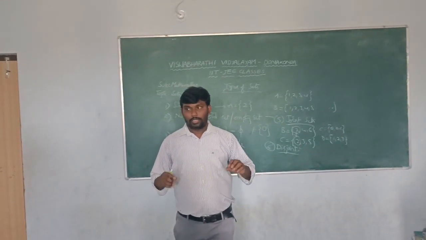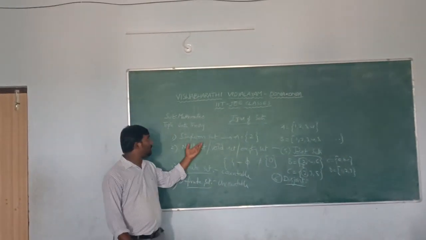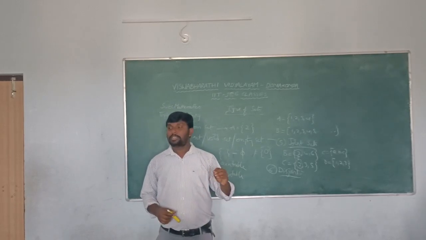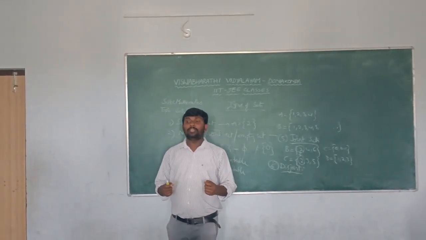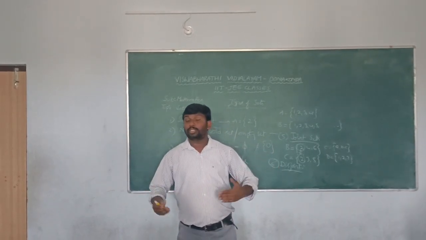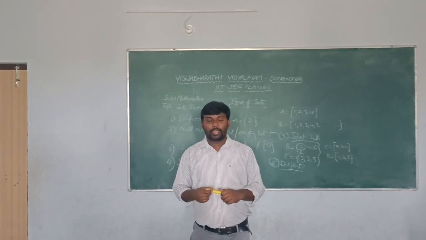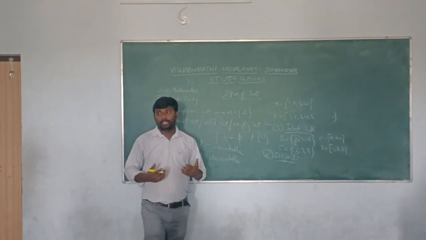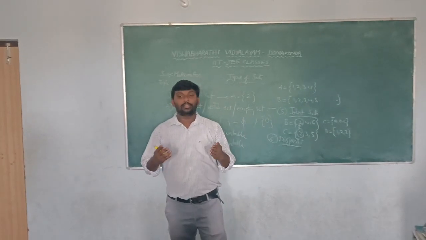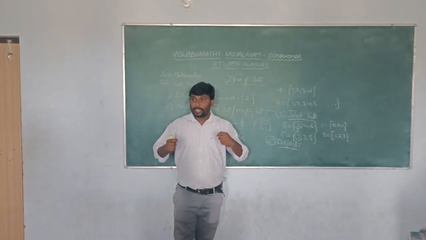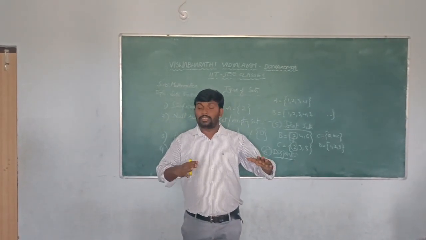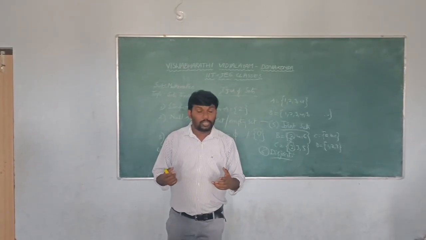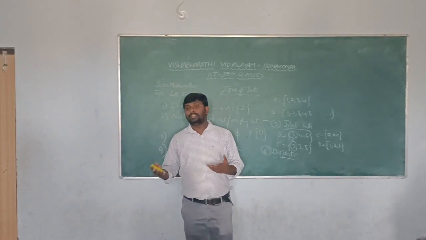Clear? So what we have discussed till now: we have seen the definition of a set. Who gave the definition? George Cantor, and he defined a set as a collection of well-defined objects. I have told you what is well-defined and what is not. Later we saw the representation of a set. We can represent a set in two major ways: roster form and set-builder form. In roster form, we represent every element in the set by itself, separated by commas. In set-builder form, we represent every element of the set by using a condition, an equation or a statement.